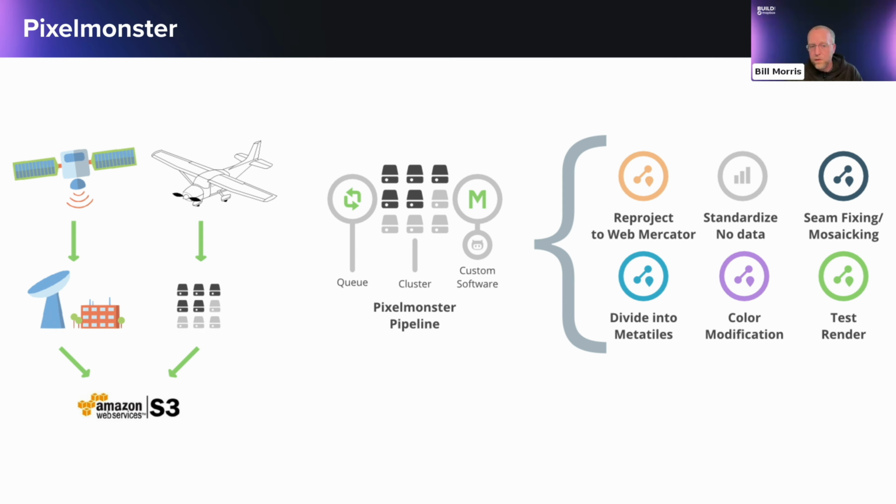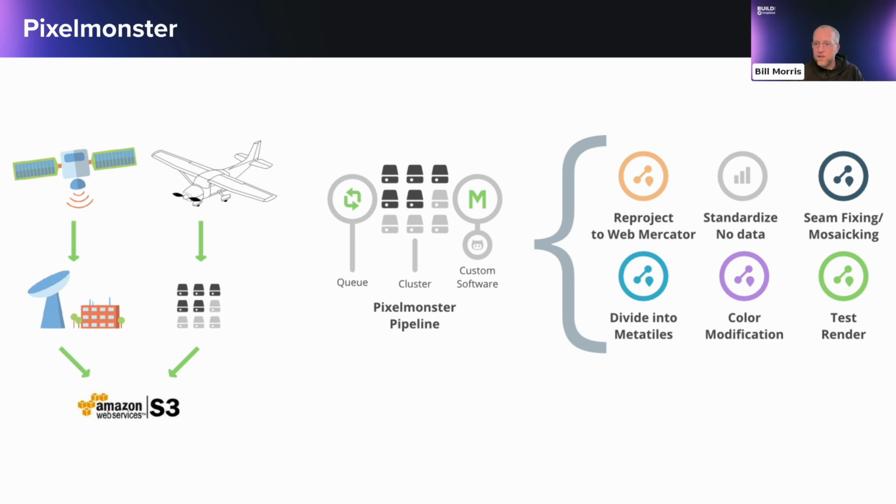The process that this goes through, of course: data is collected. It is moved into a queuing system that we have. We're able to run this in a very broadly distributed system. So at times we'll have thousands of individual imagery files being processed simultaneously. And all of these individual operations are applied as these units are moving through the Pixel Monster ecosystem. So there will be reprojection, there will be mosaicing, there will be that color correction I mentioned before.